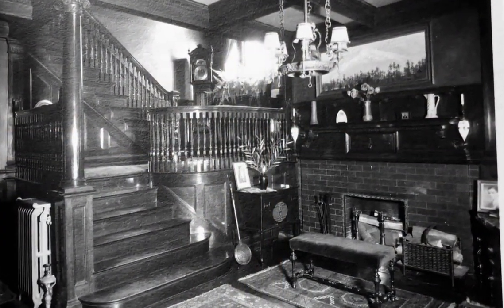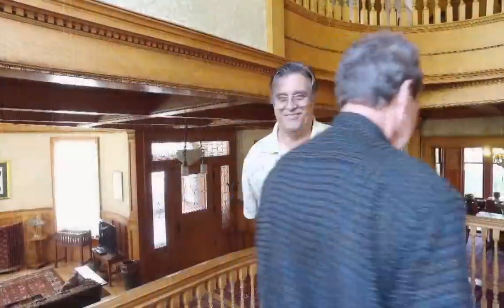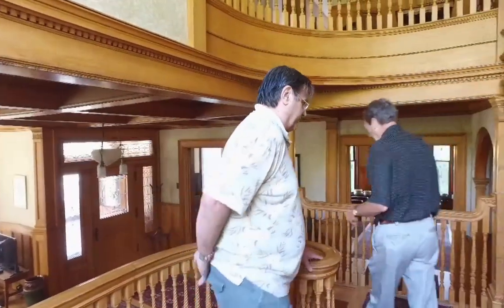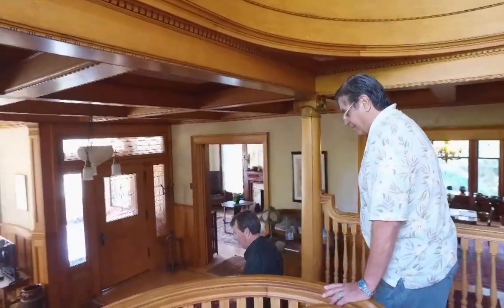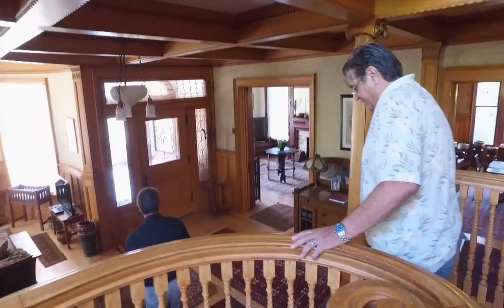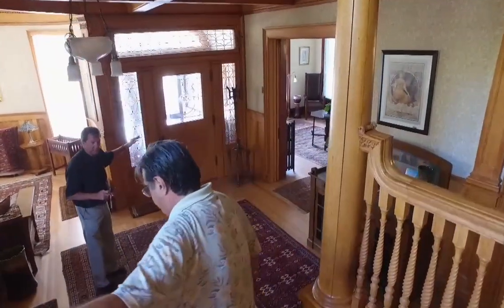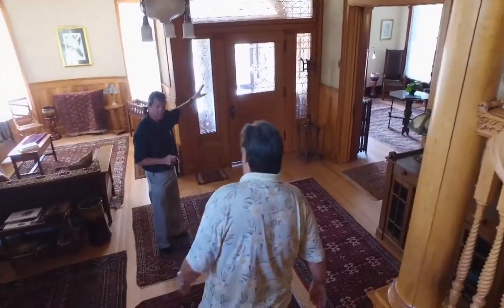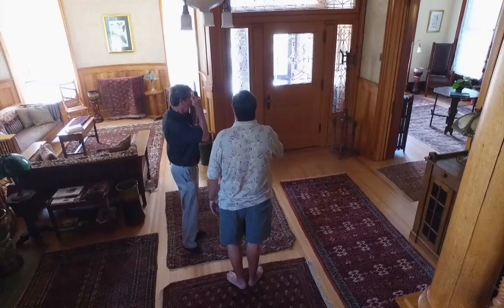Why don't you and I go down and we'll act like we just came in the house, and you can give us a little tour. Okay, thanks. This is a beautiful spot, my goodness. I love the way the light streams in through that huge window. I'm glad you came at a good time of day. When we were outside, we talked about how much of the original glass you still have in the home, and this leaded glass is beautiful. I think it's probably all original, yeah.